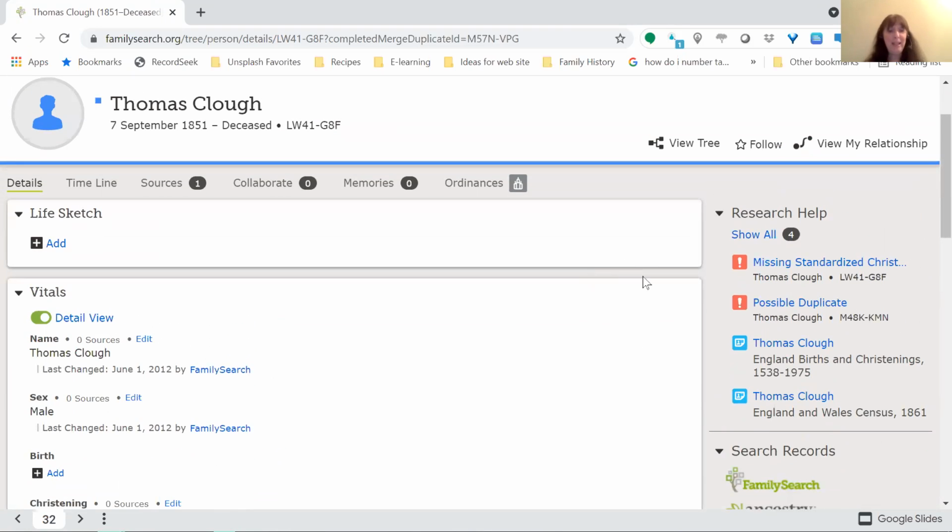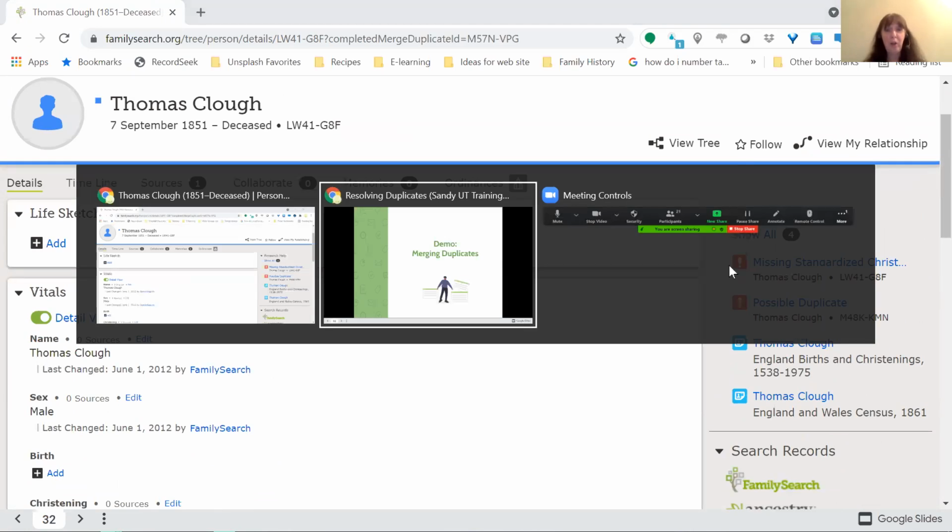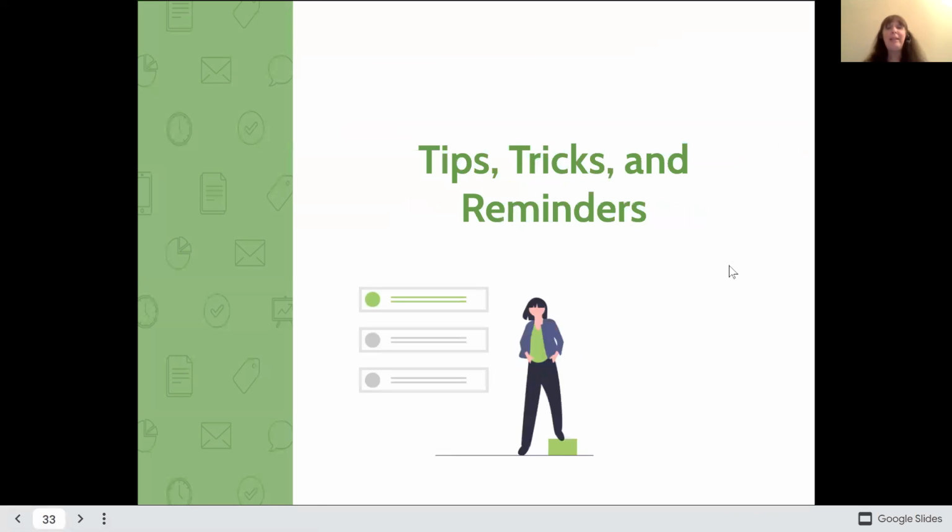And the next thing that we wanted to do was flip back over to the presentation and kind of go through some tips, tricks, and reminders. And let me see how we're doing on time here. Okay, good. I think we'll be wrapped up with this last section in about the next 5 to 7 minutes, and then we'll spend however much time everybody wants on questions.